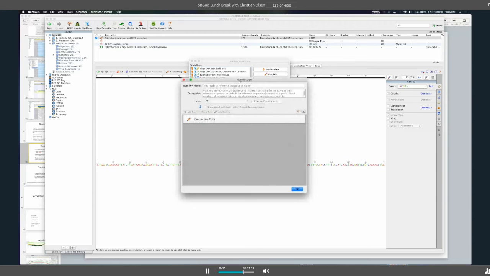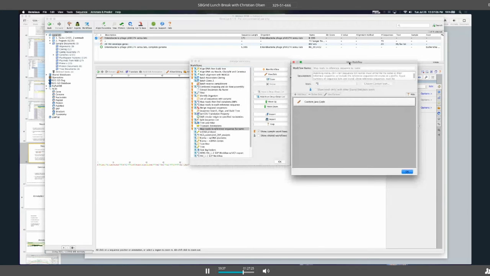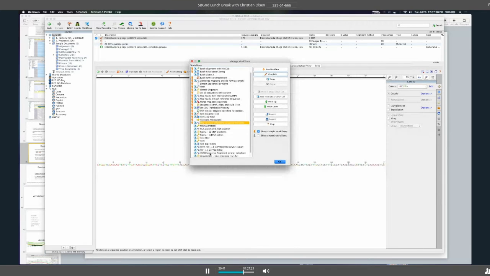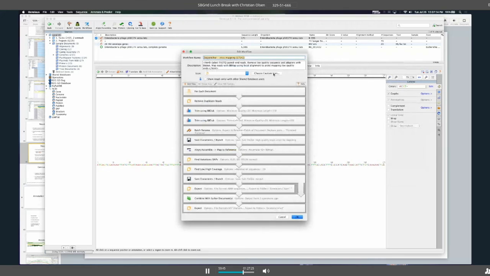Okay, so I'll view the workflow, and here in this case, it's rather boring. It's just a piece of custom Java code that was made. Okay, if I want to look at the Zquencher workflow that David O'Connor made, then I can select View Edit, and I can see it's quite robust. Okay. So it's as robust as you want to make it or as simple as you want to make it.